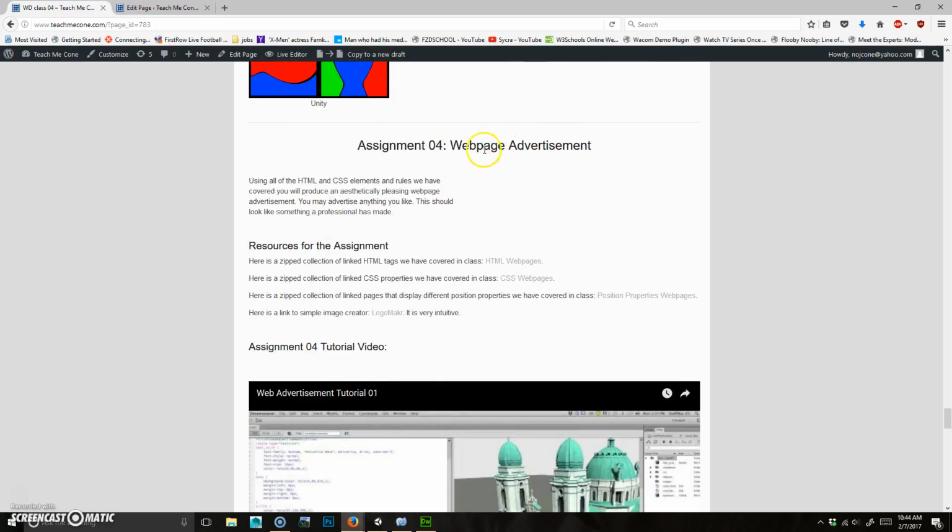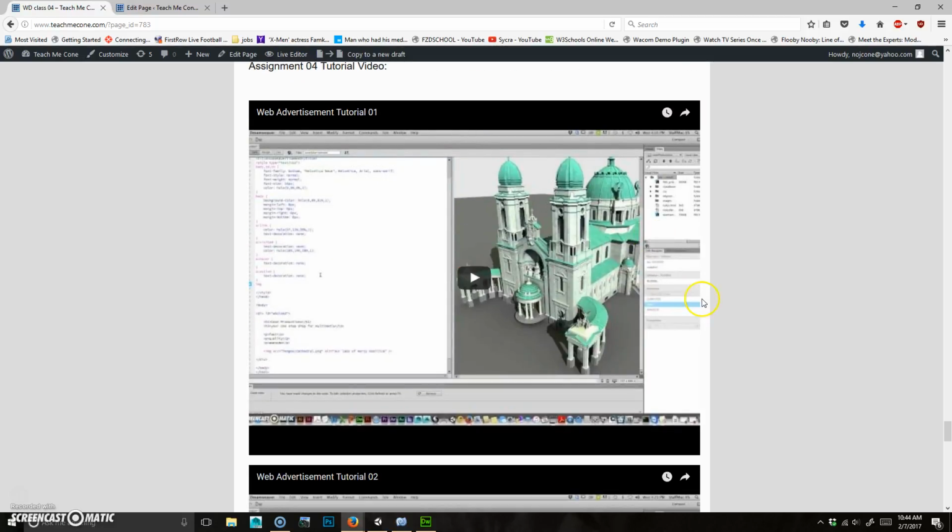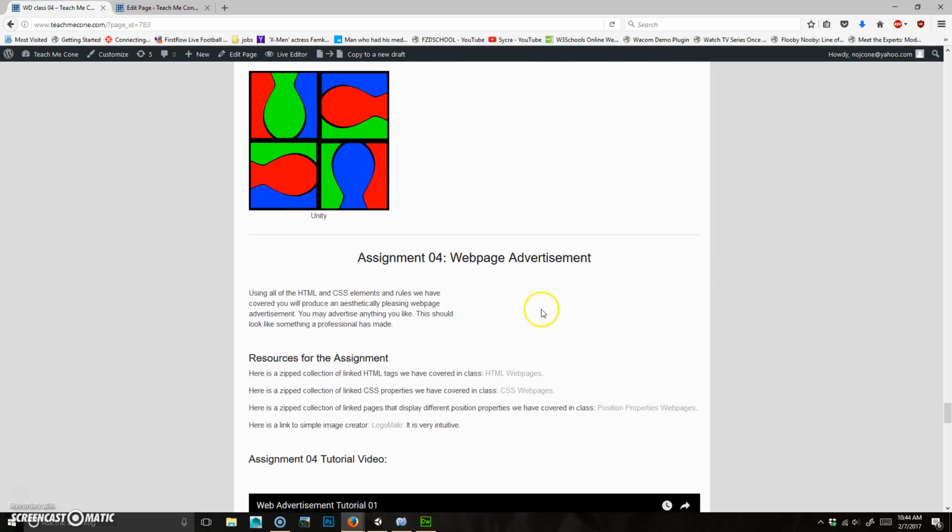The next assignment is to do a web page advertisement, okay? So what I want you to do is, here's a tutorial. It's terrible. You don't have to do it all like this. I just want you to try to make something like those little pop-ups where you're going to get a virus or something, but it says, buy this. That's what I want you to do. Just get a big picture, sort of a call to action, if you will.